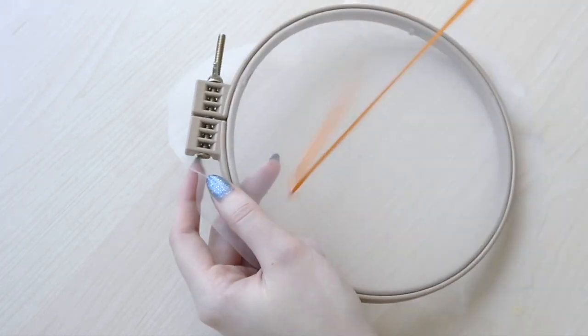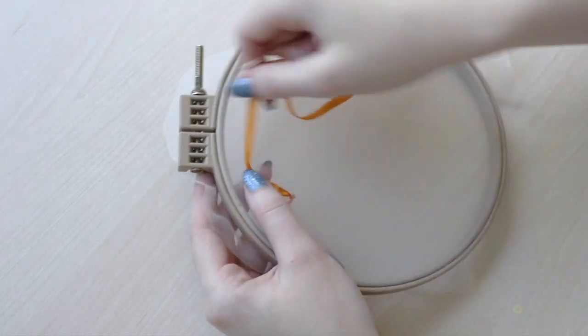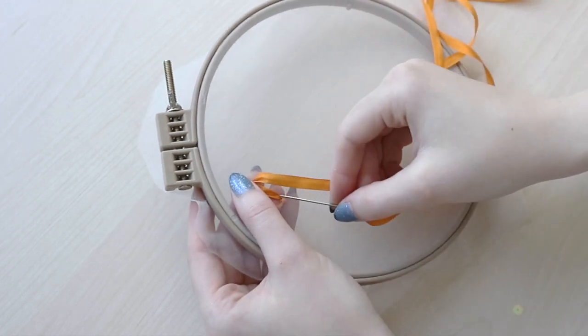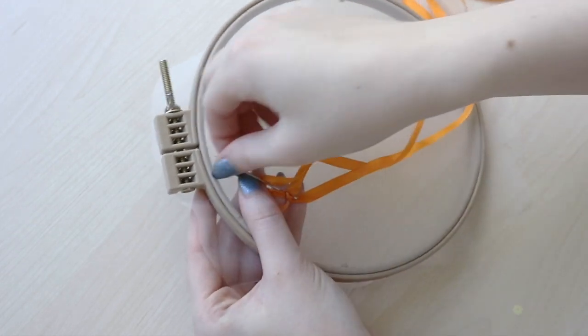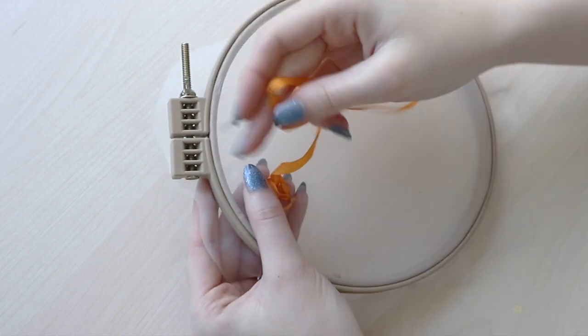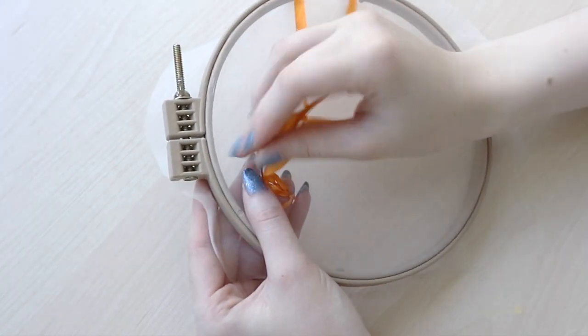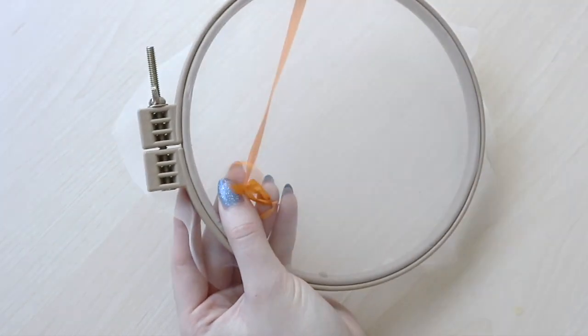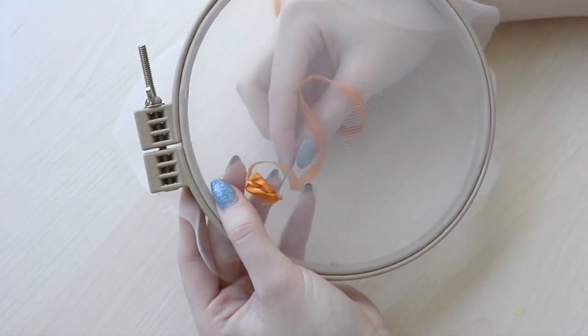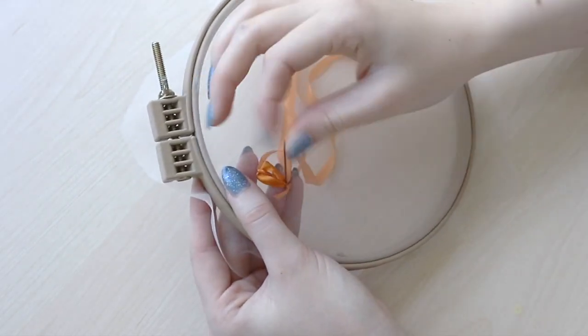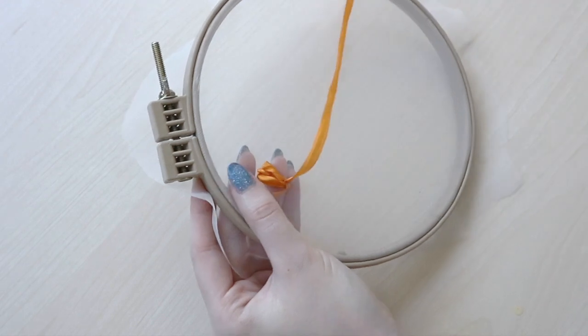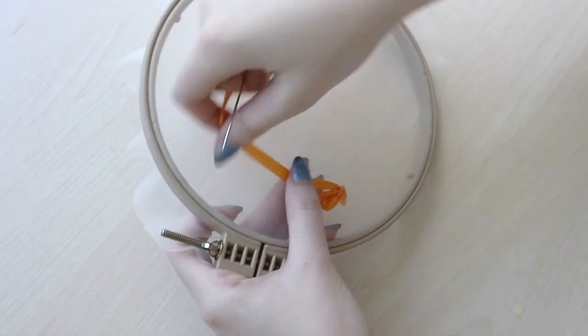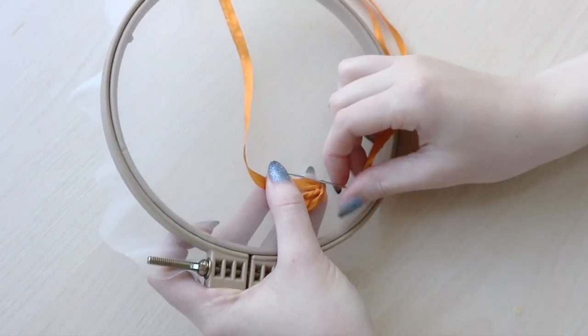Then embroidery could begin. The first flower design I followed involves a daisy chain stitch. So you go up through the fabric where you want the center of the flower to be, create a loop the length you want the petal to be, then go back down through the fabric right next to where you started. Bring the needle back up through the fabric just below the center of the loop you made. Make a small stitch to secure the loop, then repeat several times until you have a 5 or 6 petal thing that resembles a flower.